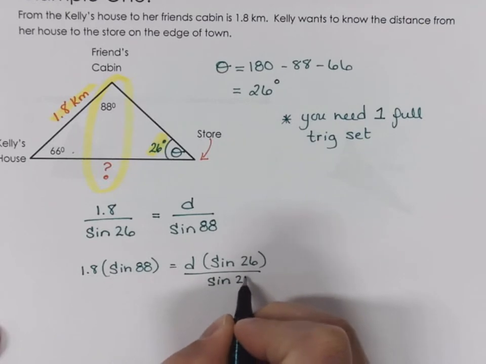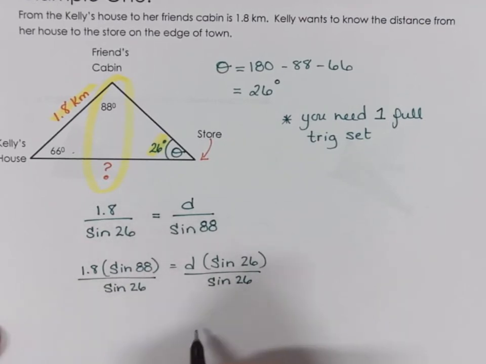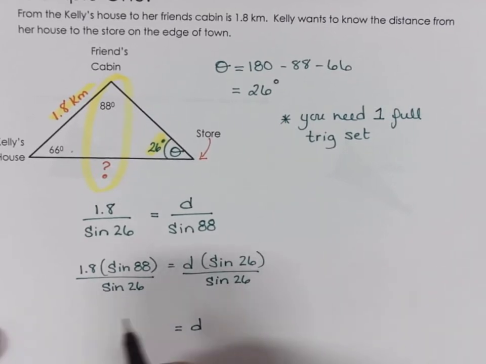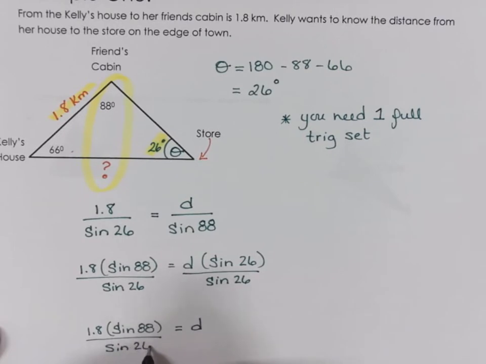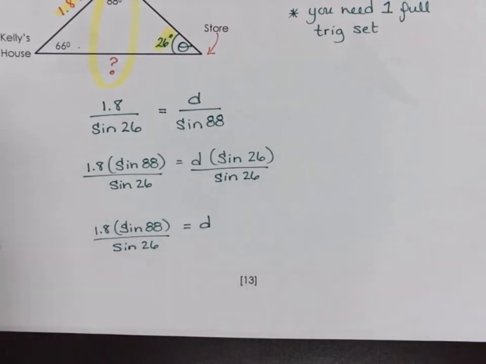So sine of 26 divided by sine of 26. I find sometimes we do so many steps on one line that when we look back at our notes, we're not sure how we got that divide by sine of 26. Okay, so now I'm going to put this all in my calculator. This is not my calculator, but okay, I'm in degrees, that's good.